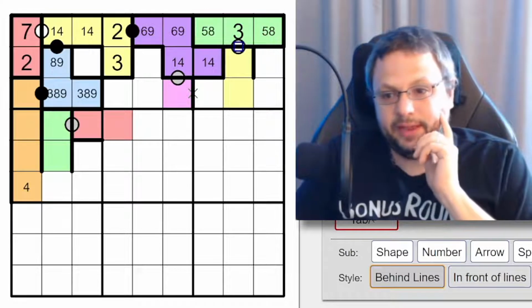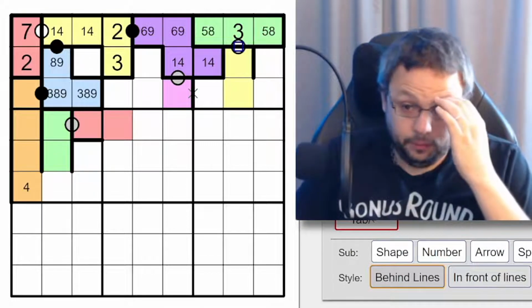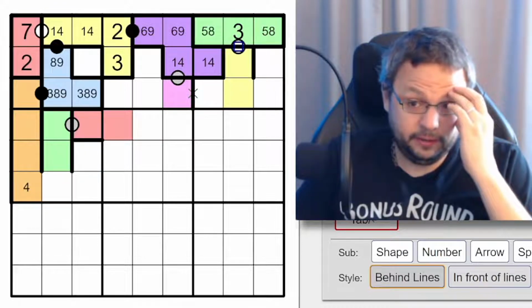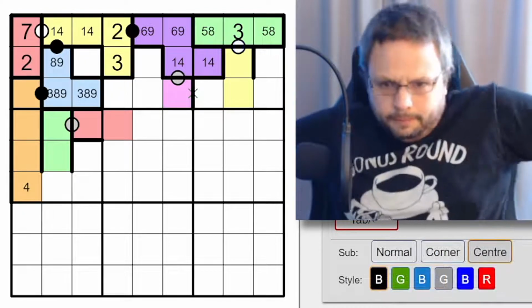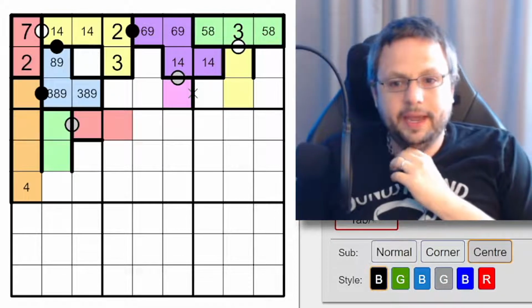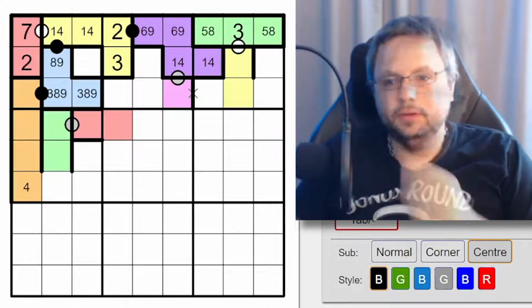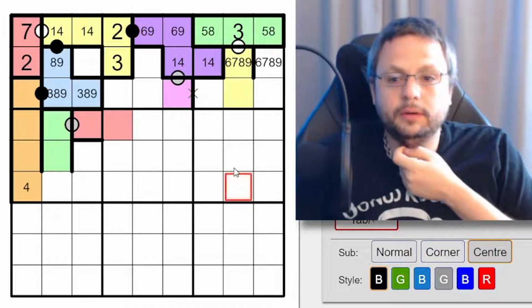So yellow has to have size at least 4 now, while totaling to 15 or 16. Sorry, 15 or 17. So yellow's probably going to have a hard time even having a size that's as big as 5. I'm noticing these digits are 6, 7, 8, 9 for sure.